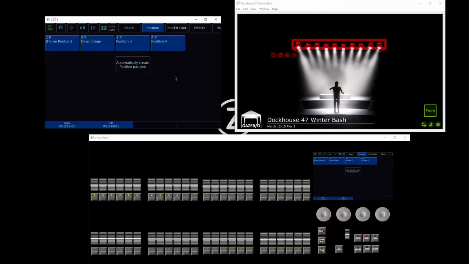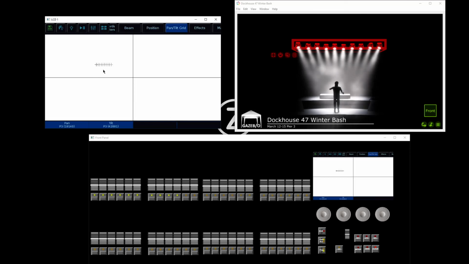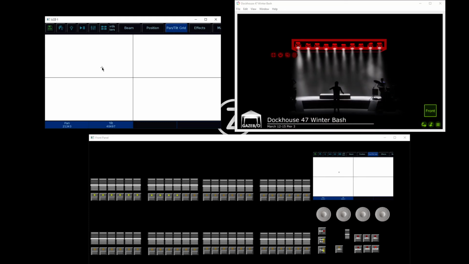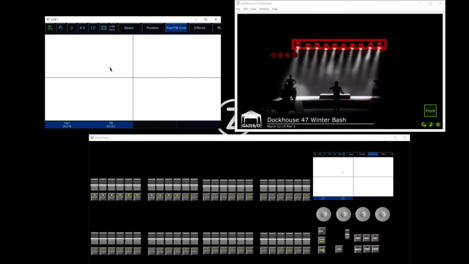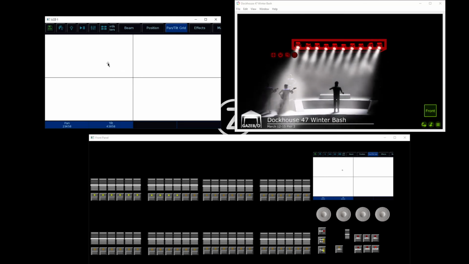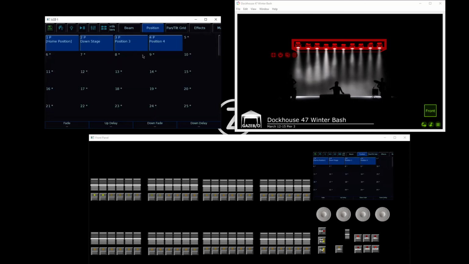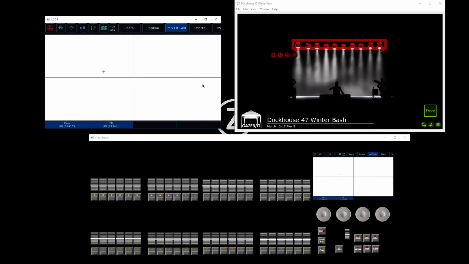And go back to position. So as well as our palettes, our encoders, and also our fan options, we also have a pan and tilt grid. In here, you can control your lights within X and Y coordinates to move those fixtures using the touchscreen to the location you need them in. Again, when I've got them in a location I'm happy with, I can press record and save that as my own custom palette.